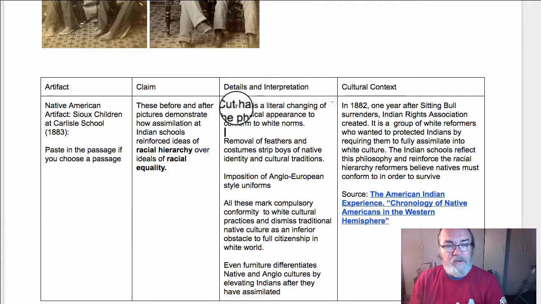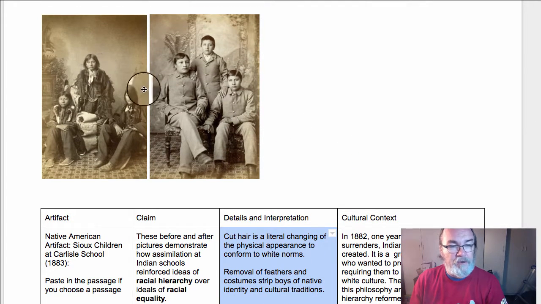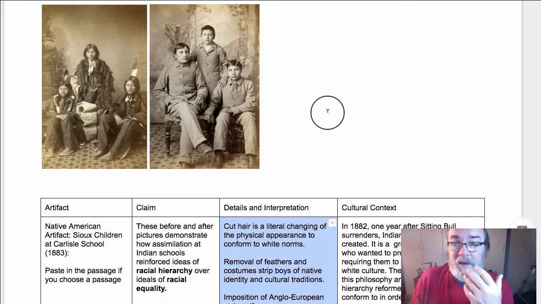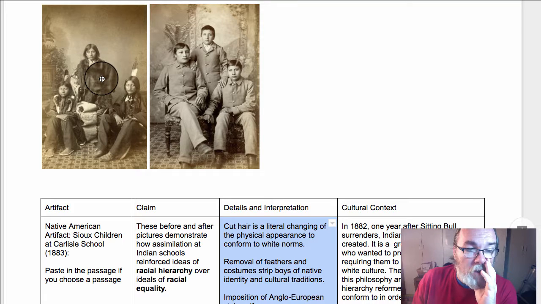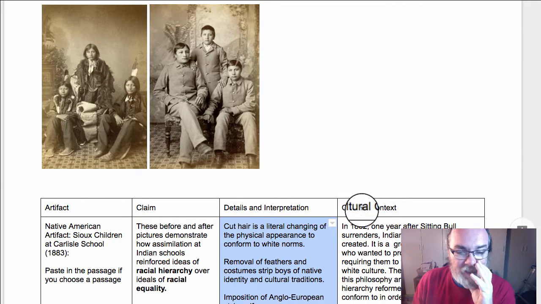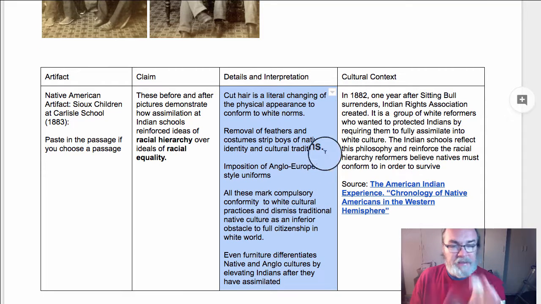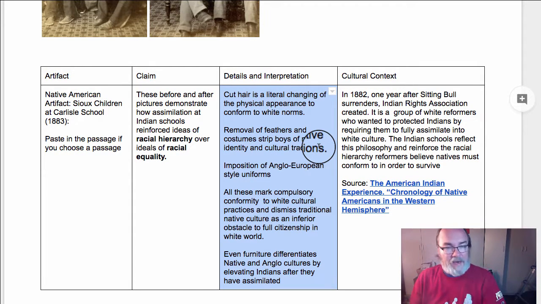And then in your visual organizer, you want to identify specific details. You should think of it as things you can put your finger on in the artifact if it's an image, or highlight if your artifact is a text. So, here I talk about their hair, so I can actually touch the hair, show the hair. I talk about the clothing, I talk about the shoes, talk about the seating. And I list all those details in here. They're bullet points, mini sentences. I'm not writing everything out yet.